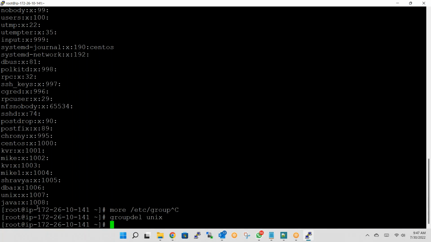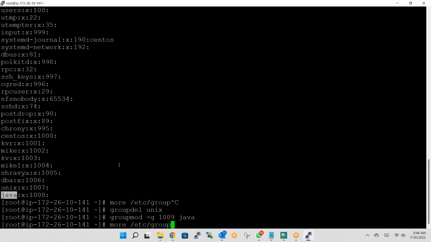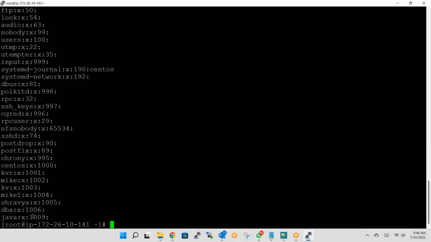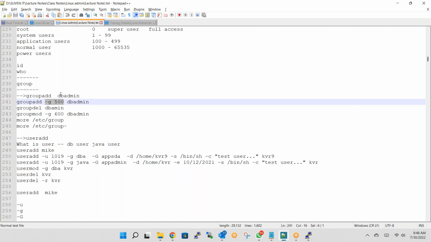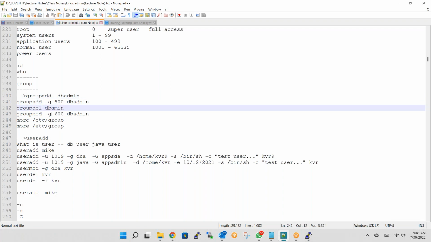I don't want this group ID for this group, so I want to modify it with groupmod, hyphen g, and a new group ID like 109 or something. You are all set. If you see, the group is modified. So only three commands: groupadd, groupdel, groupmod.